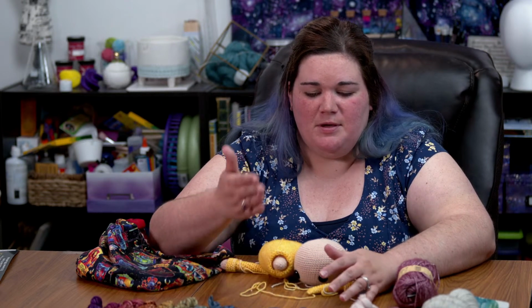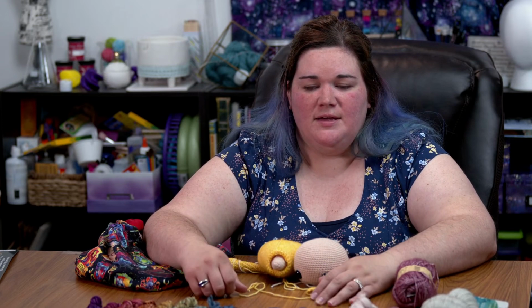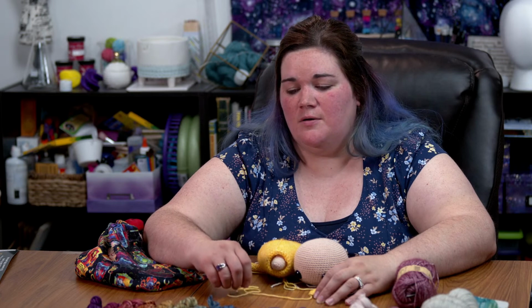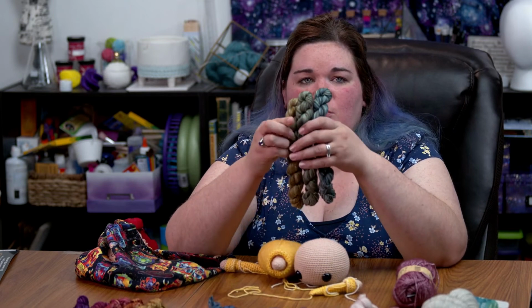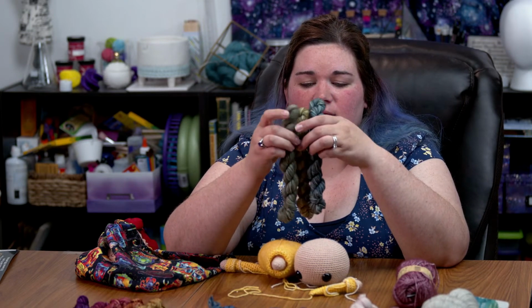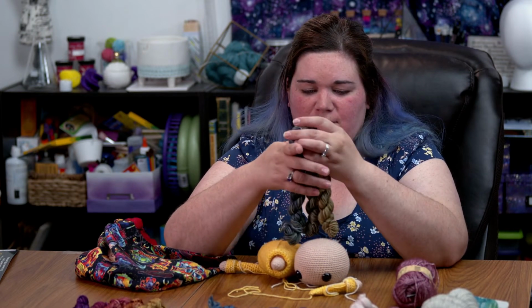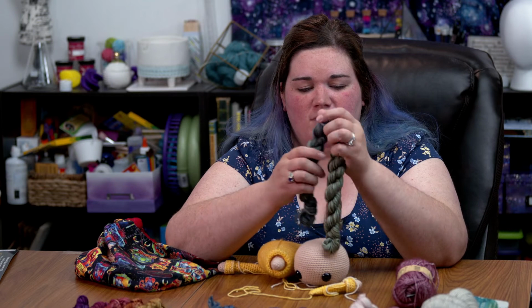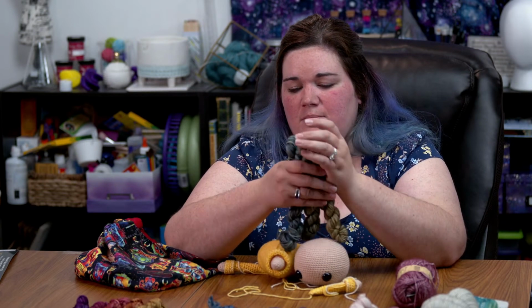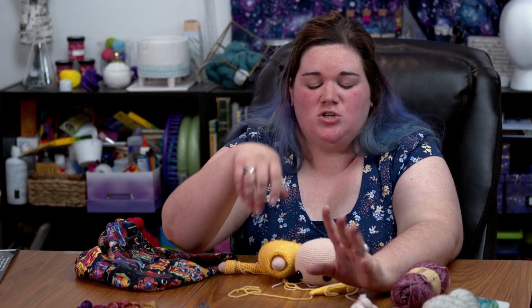I'm gonna have to tag them, because otherwise I'll have to take them out of the bag every time and line them all up and make sure I've got them in the right order. So I'm gonna have to find a way to hang a little tag on them. Once you get them balled up, it'll be very difficult to know which order these three go in. It starts to get confusing because they fade so well together. You're like, I could be convinced that these could go in this order or this order. Anyway, it'll be an interesting challenge.